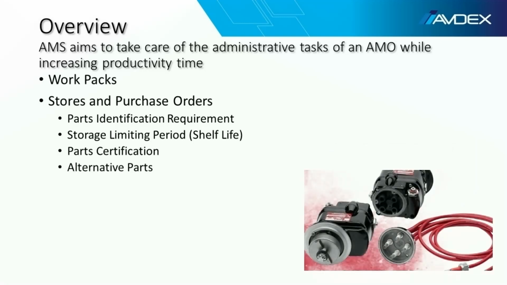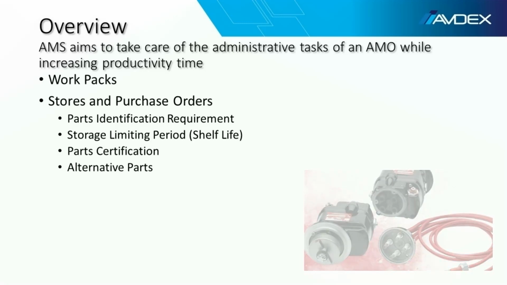Alternative parts. There are part numbers in the inventory that may be substituted by another part number, which is considered an alternate. These part numbers are published by manufacturers and vendors. The AMO must have procedures in place to make sure that the linking of these part numbers is substantiated by relevant documentation. When a part number is flagged as an alternate part, a search for either part number will be displayed in the drop-down search.